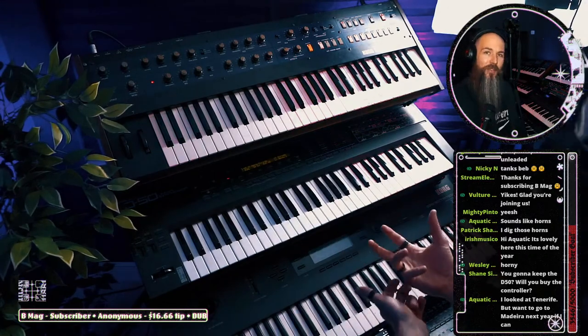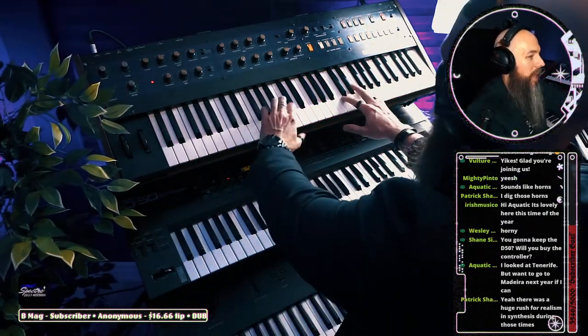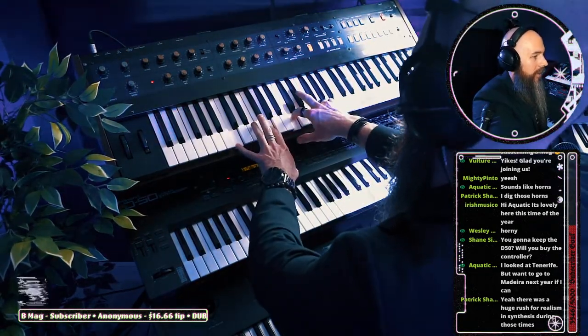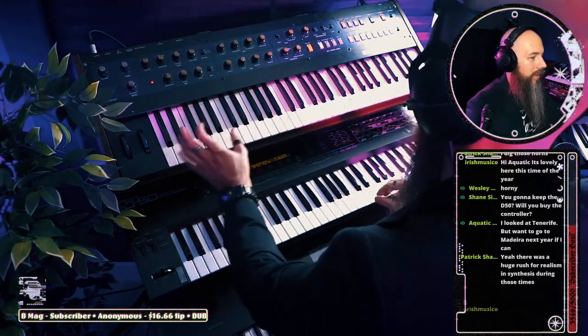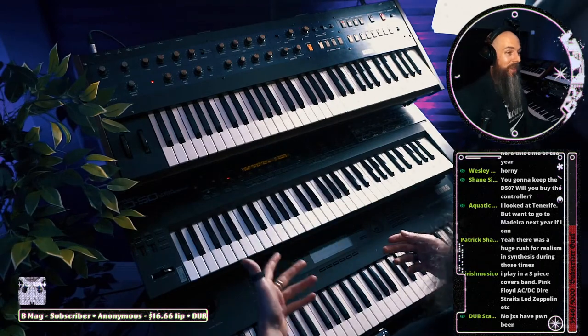That expressiveness is just not comparable to a string sound like from the Poly 6. I mean, I love how the Poly 6 sounds. By the way, that has external chorus and reverb on it.